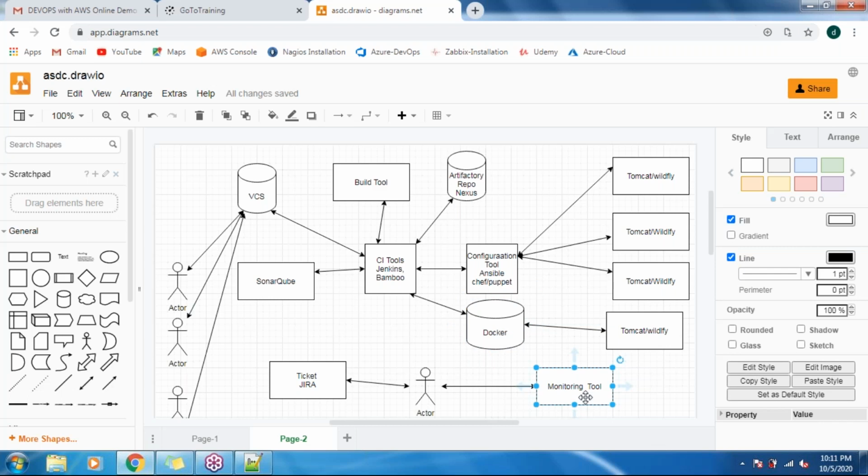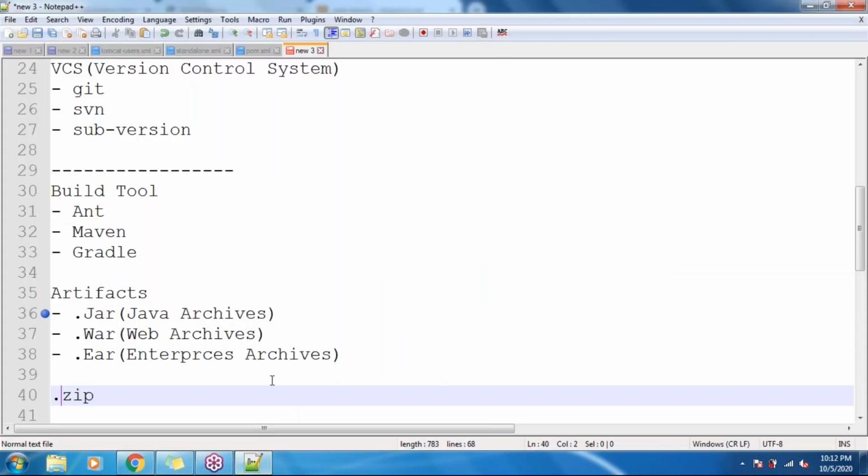Okay, so this monitoring tool will send a notification to the supporting team member. Based on the ticket received from the monitoring tool, if the issue is with the application end, then using any one of the ticketing tools, they will raise a ticket to the application team member. If the issue is with the infrastructure level, then they will raise a ticket to the DevOps engineers. Then we need to look into it. So this entire process is called the CI/CD process, that is, continuous integration and continuous delivery.